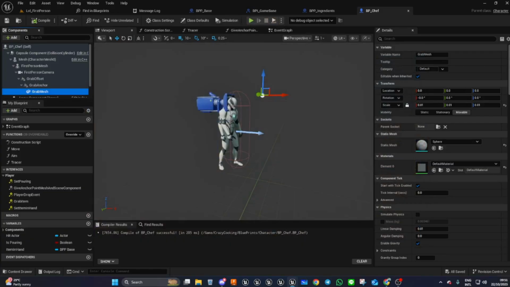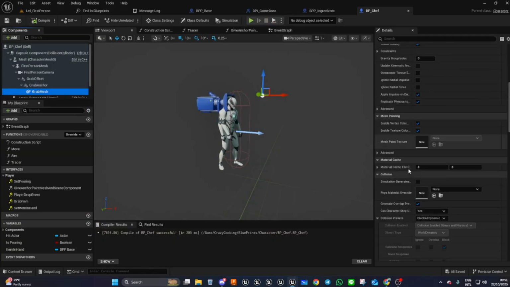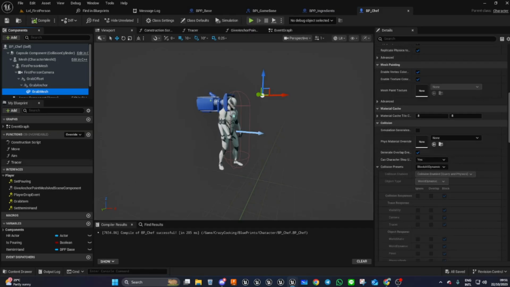So with our mesh highlighted, we're going to scroll down to our collision. You see it's set to block all dynamic. We don't want that. We're going to set it to custom, and we're going to ignore all.